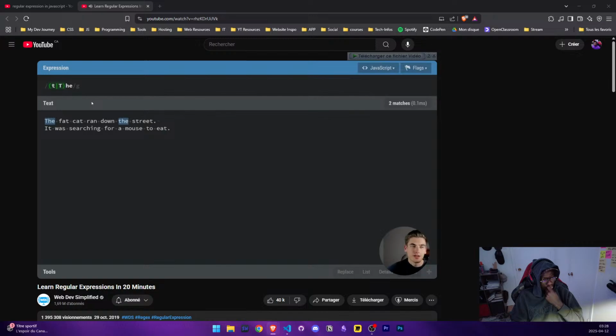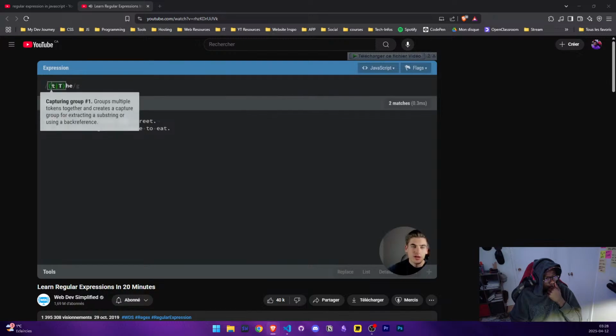So this allows us to match uppercase T or lowercase t, and it's going to allow us to match it for the word the. And the reason we need parentheses is because if we remove these parentheses, this character here is going to check for either lowercase t or the entire word the, because it's acting upon the thing on the left and the thing on the right. But with the parentheses, we can break this up into its own group. So now it's only acting upon the t and the uppercase T instead of the full word the.